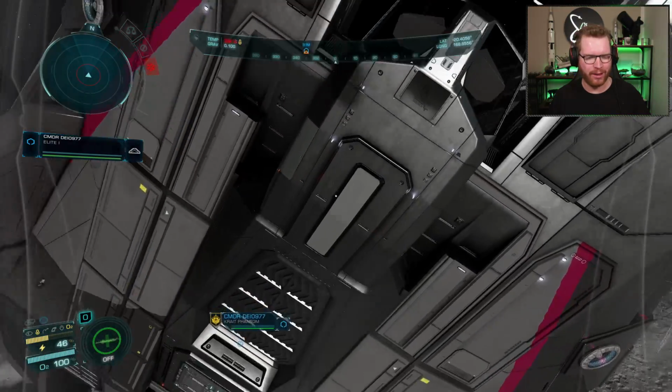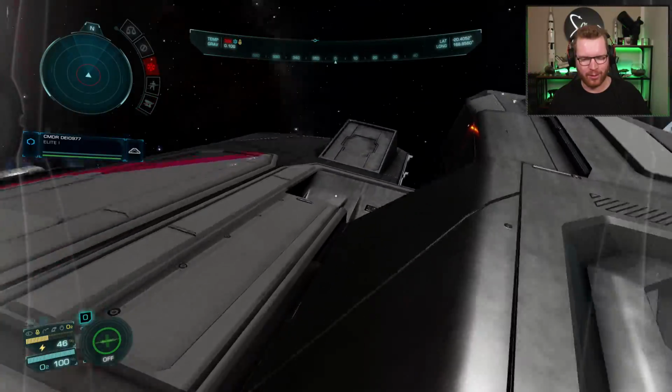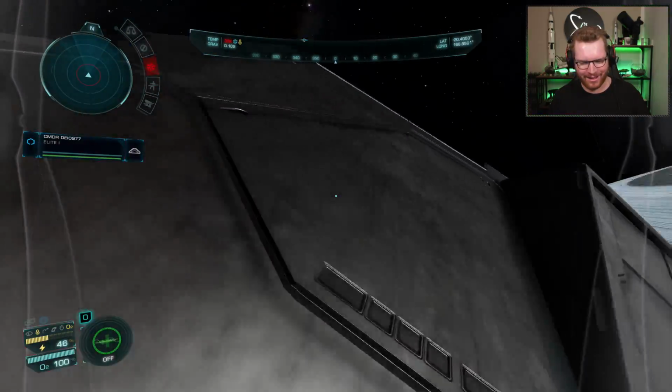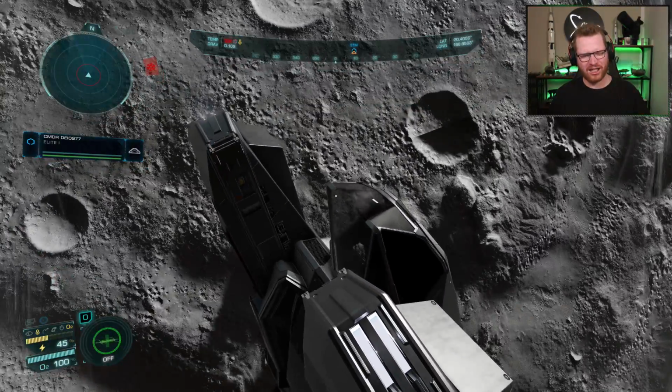So yeah, let's just try the other side just so we can see these boots actually working. So I should be able to just, whoop, there we go. Now we're on the other side of the ship. This is fun. So yeah, EVA kind of works-ish.